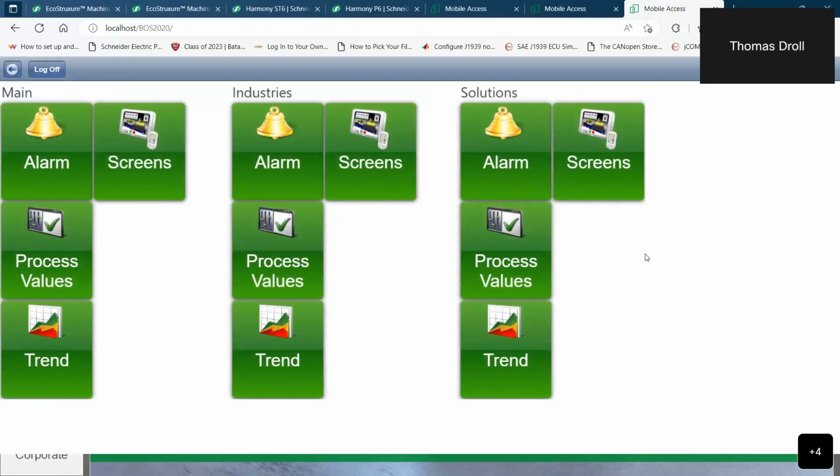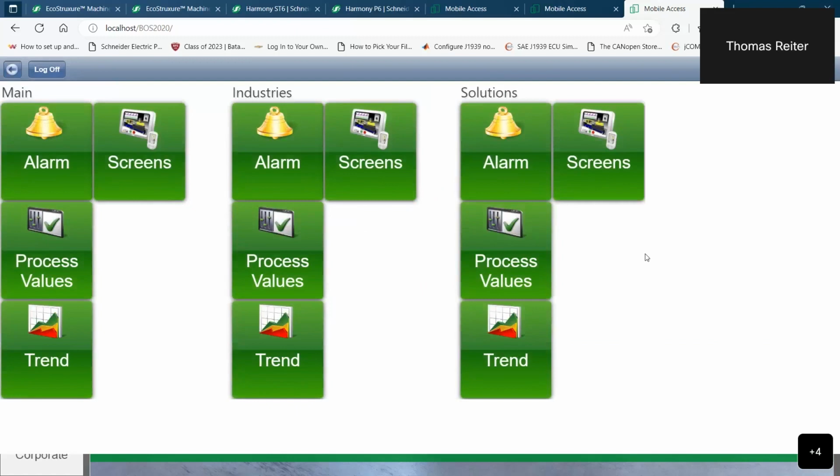So you can see what the mobile access piece is. It's a completely separate section to use for your browser, and you'll notice it's optimized for smaller screens.